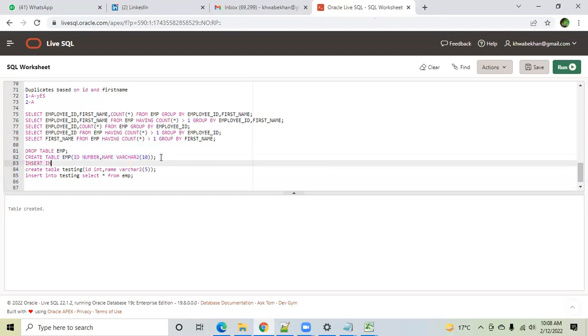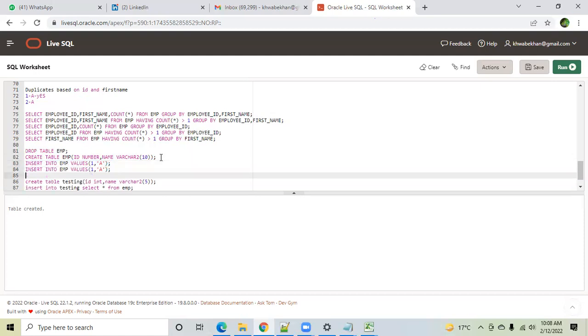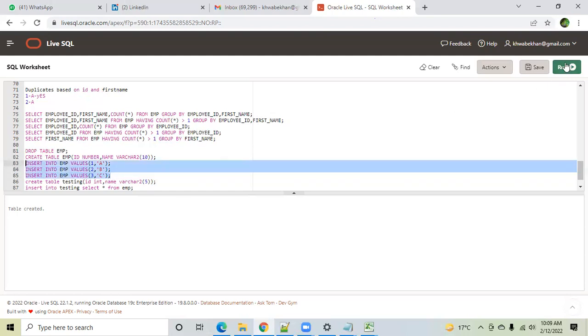Insert into EMP values 1 comma A, then 2 comma B, 3 comma C. Okay, these are the three records we have in this table.